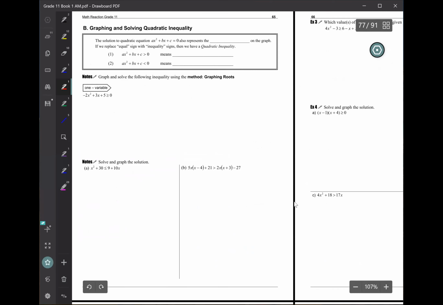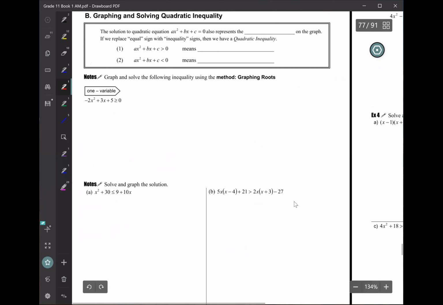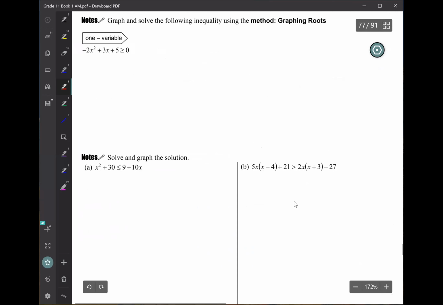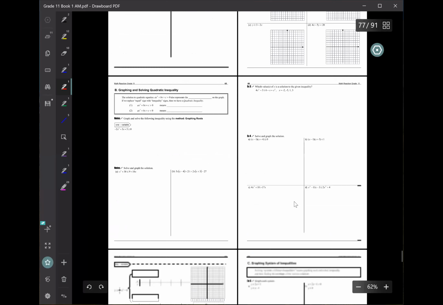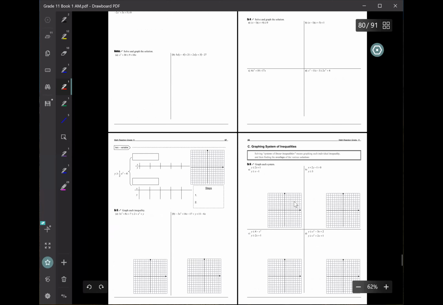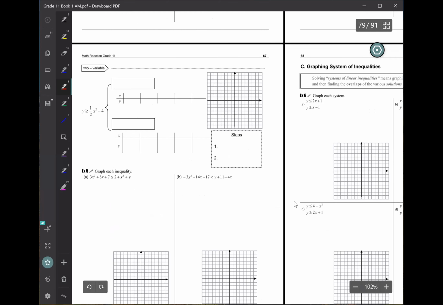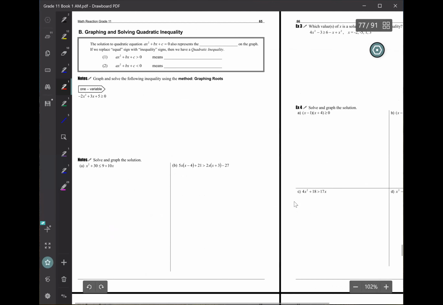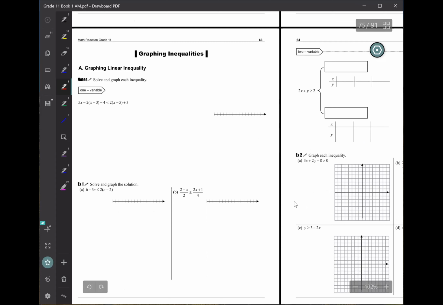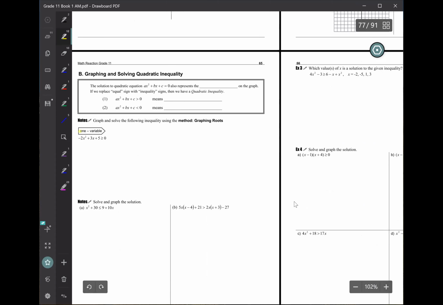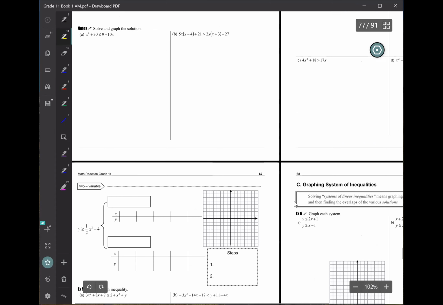And then we'll be talking about quadratic inequality. That means the question will have squares inside, right? You can see over here, squares. And then we have two dimensions as well, if there's a y. So only x is one dimension, one variable, two variable. Same with linear. Linear has one variable, right? Let me highlight one variable, two variable. Quadratic, one variable and two variable.